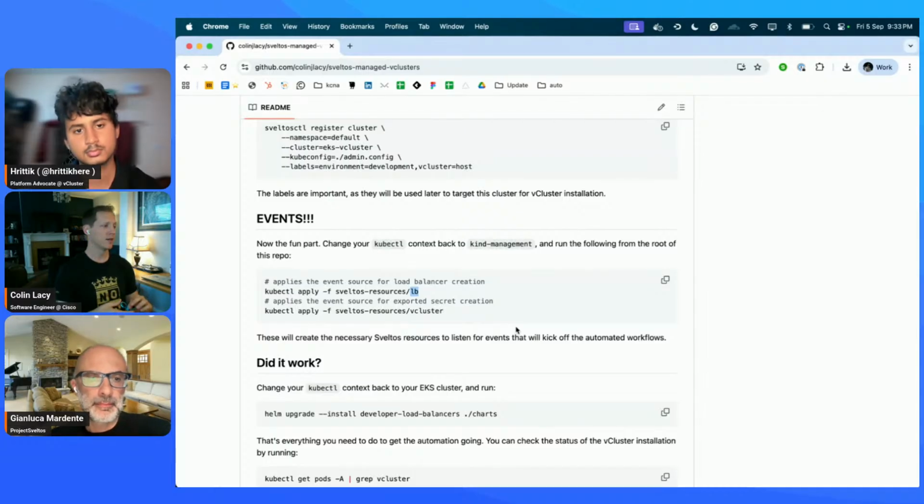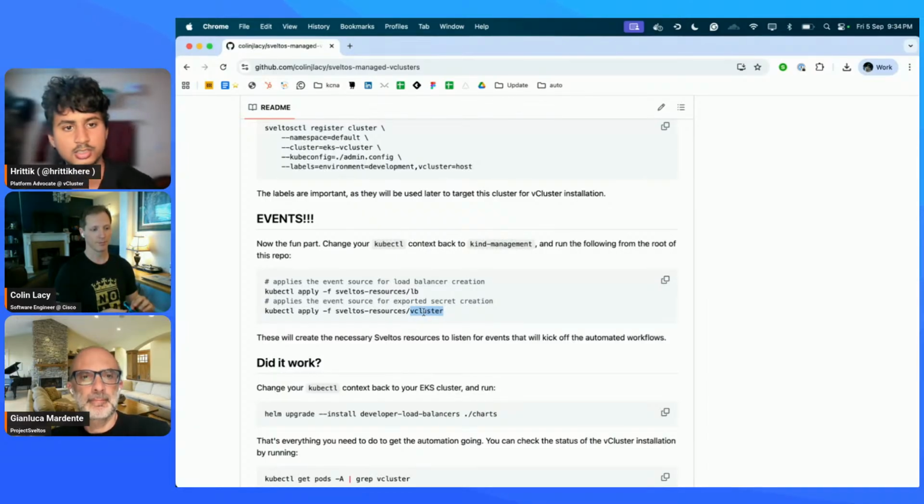And then the Sveltos resources vCluster folder is where we're going to be actually deploying and registering the vClusters. So to clarify, event sources are for example something is happening, and event triggers are when something is happening, what will be happening, right? Yeah. What are we going to do in response to the thing that happened? Sure. So we need to go and apply those. Yep.